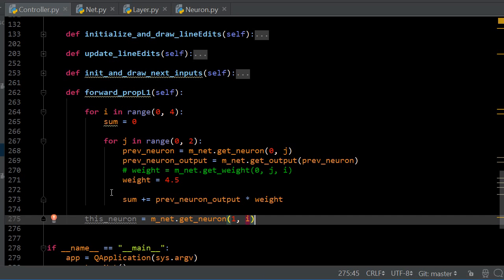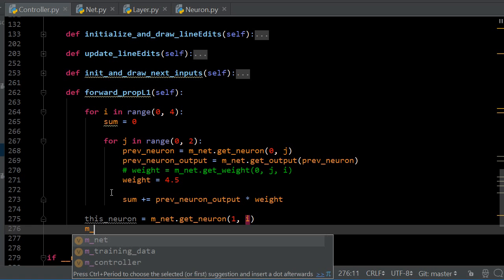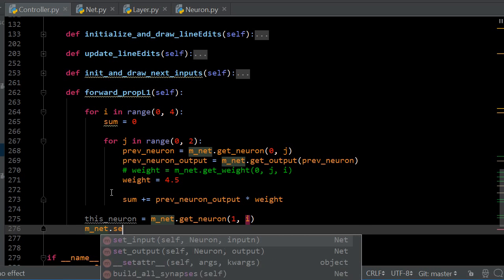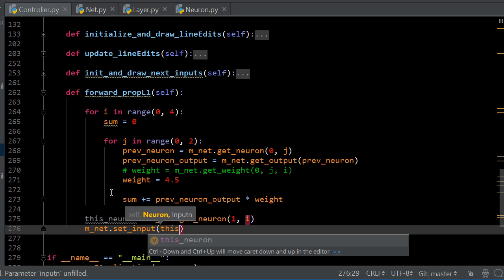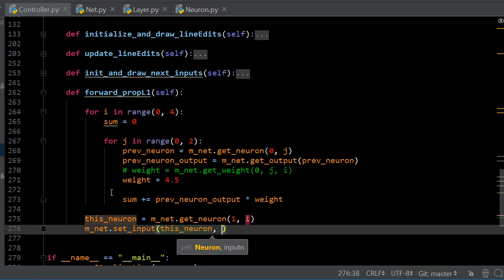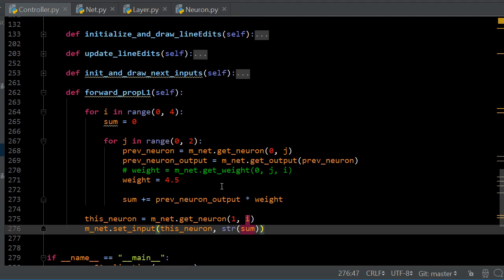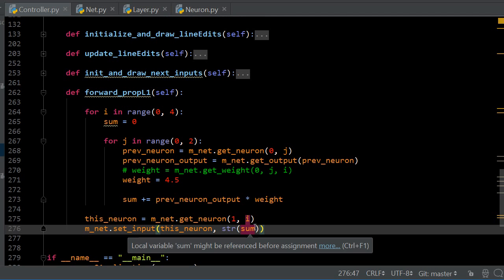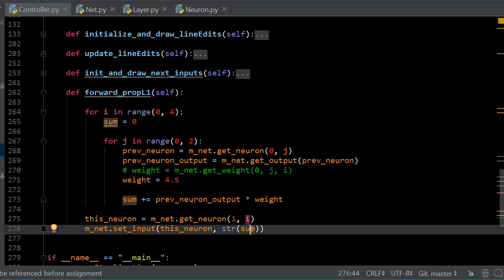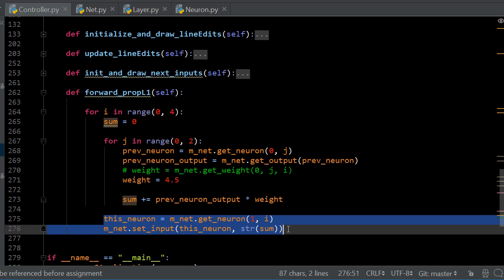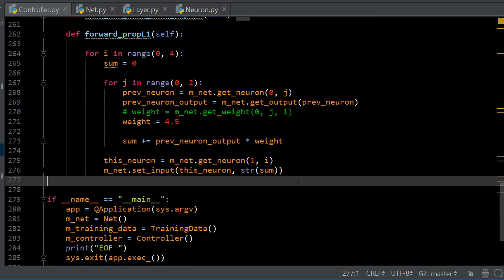There are 4 of them, so we write 4 there, and then we're going to set the input of this neuron to this sum, and since the sum is going to come as a float value, I have to convert it to a string. But yeah, this stuff should also be done inside the loop here, of course.